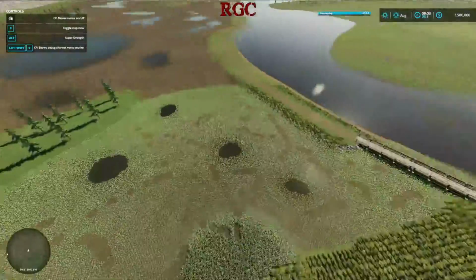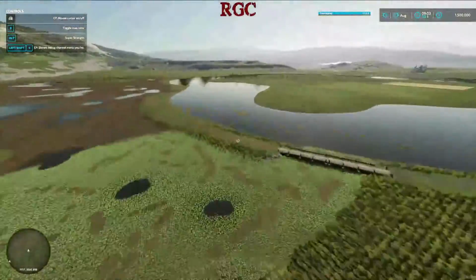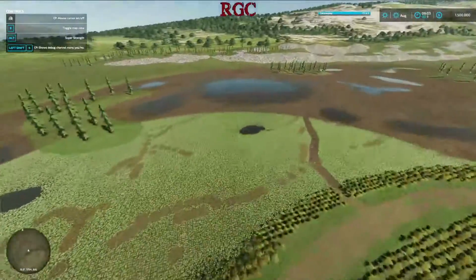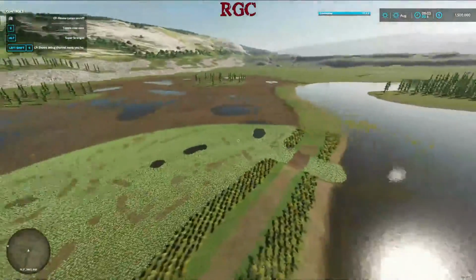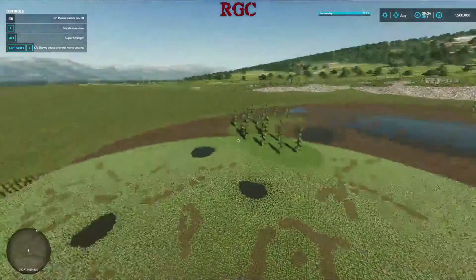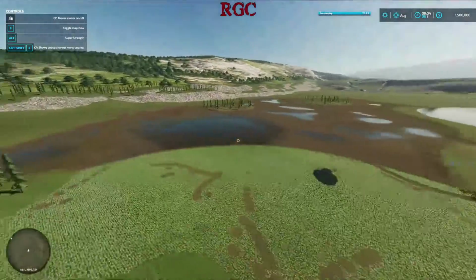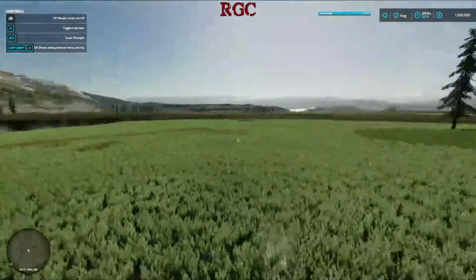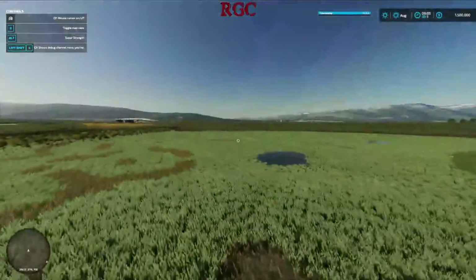I haven't filled in these swampy areas with dead trees yet, because I was looking to hopefully get some trees from the DLC, the Platinum Edition, which Giants does not want anybody to have access to quite yet. Hopefully they'll allow us to have some assets later down the road, but for now we don't have that. So this is kind of cool still without the trees.